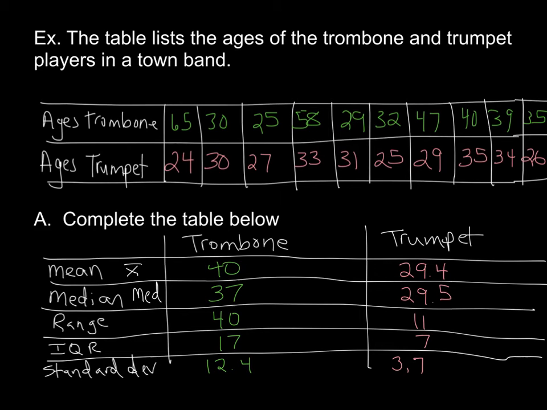Now, the range is not necessarily sitting there. However, I know that range is the maximum number minus the smallest. So I go max minus min, and that's how I found my range. And then the IQR, the interquartile range, remember, is Q3 minus Q1. It's sitting right there on the calculator. You'll see a Q3, and then you're going to subtract Q1 from that.